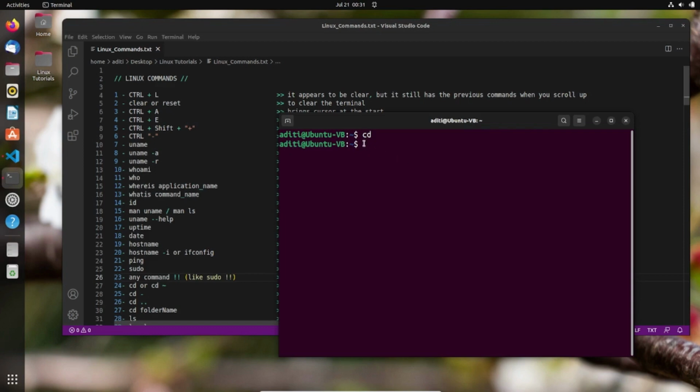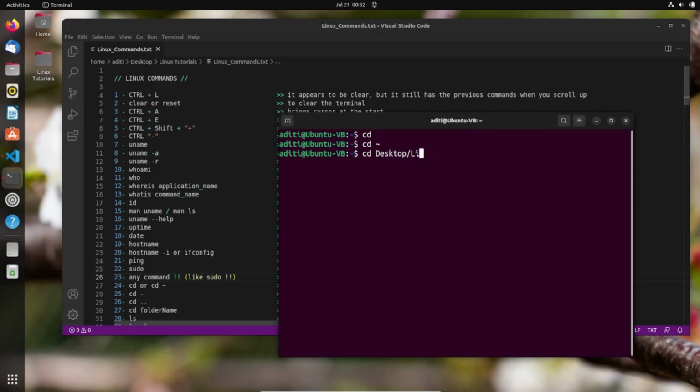You can see over here this dollar sign means I am in the home directory currently. If I write cd space tilde sign, this is the tilde sign, this also takes me to the home directory only. If I now click enter, nothing changes. So to show you the difference, let me first go to another directory. I'll write cd Desktop, and inside Desktop you can see I have another folder named Linux tutorials.